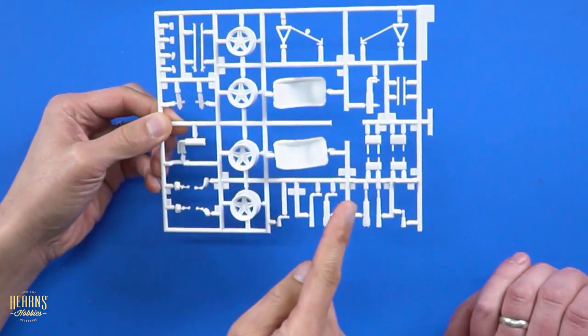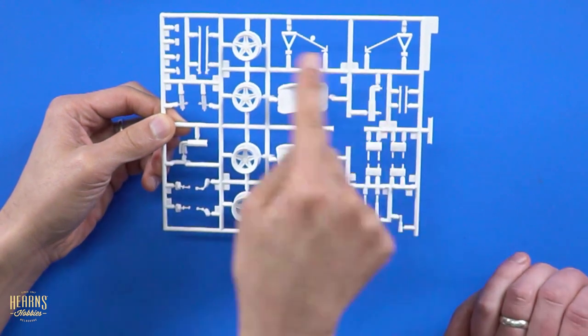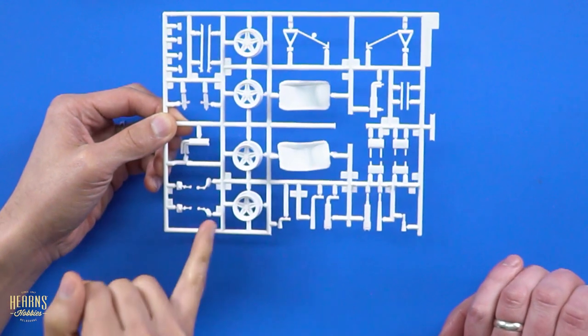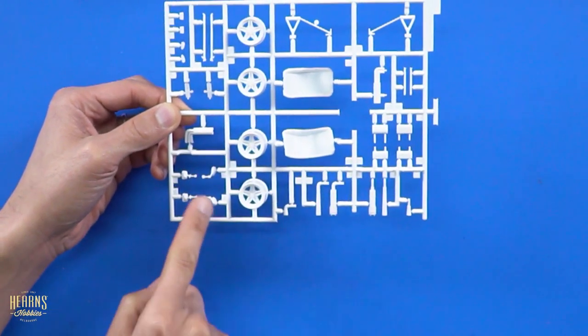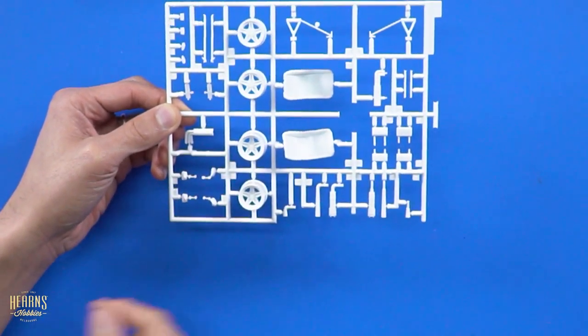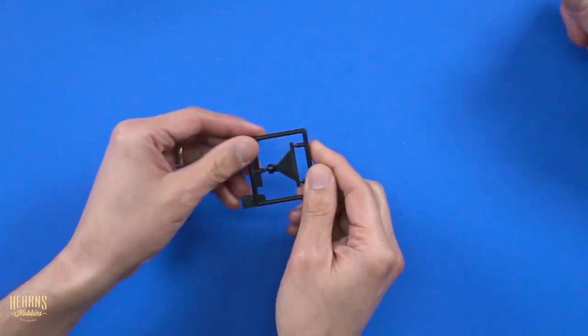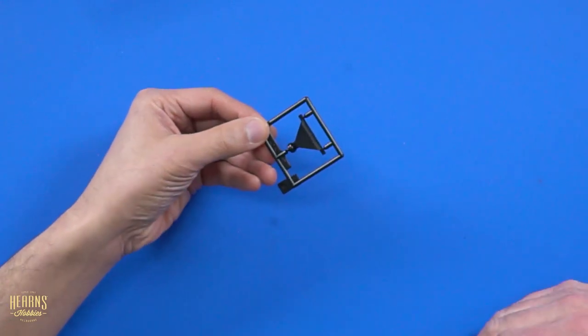So some of the components you will be using, but not all of them. You've got some suspension components on here as well, some exhaust components. You've got the mirrors there as well. So there's the racing mirrors, and then there's the square mirrors, which are on the Stradale. There's a bit there. We've got this little intake here. That'll be from the front, you'd imagine.